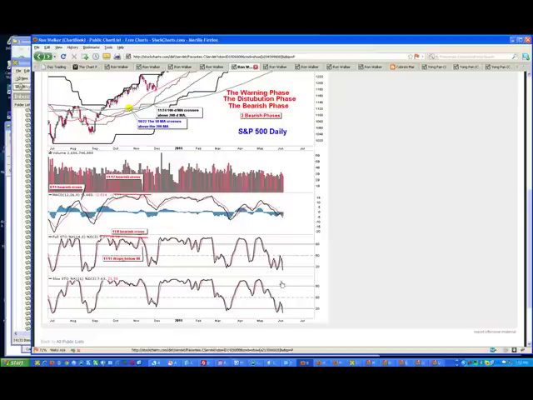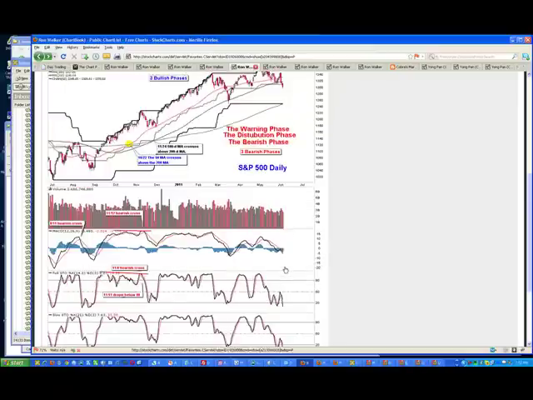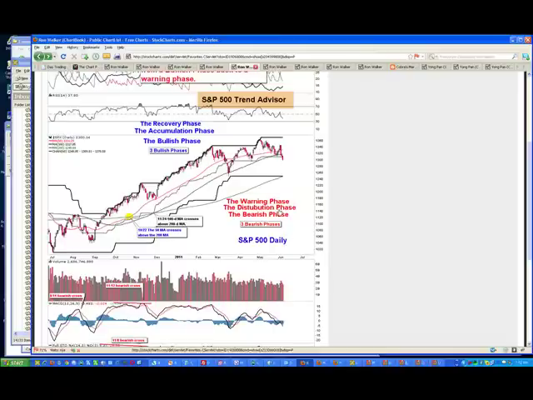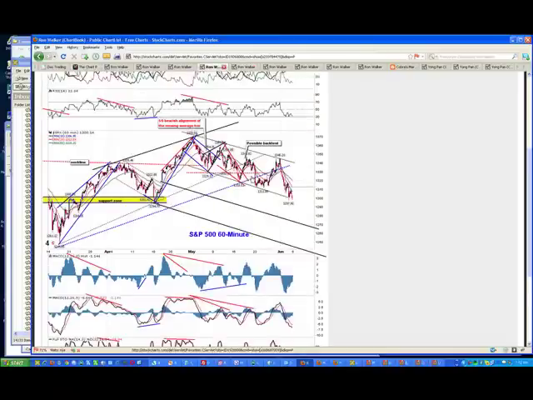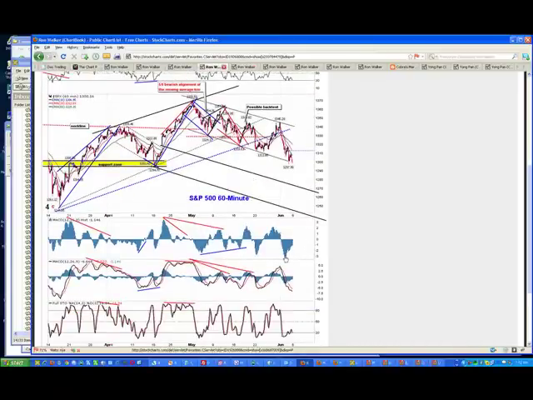But it is pretty oversold. That's why you should expect a bounce at least Monday, Tuesday. That's why you can also look at the 60-minute chart here and see it is putting in some positive divergence as it works its way up. It should work its way up and get up here into positive territory at some point Monday, Tuesday. So I think it's possible we could run back up here and possibly back test this trend line. It's possible.